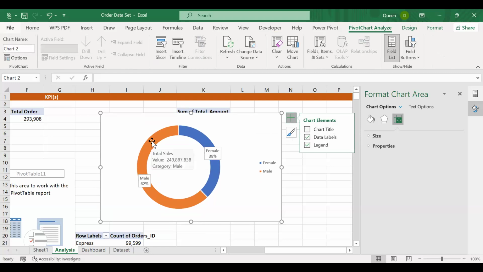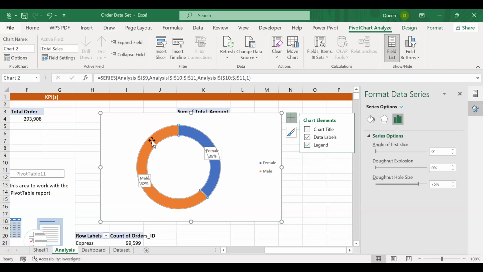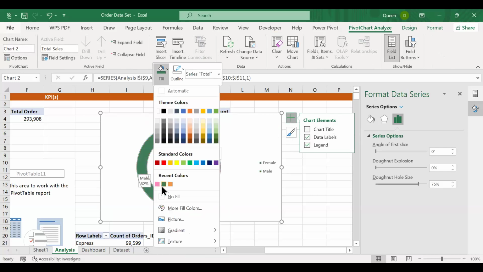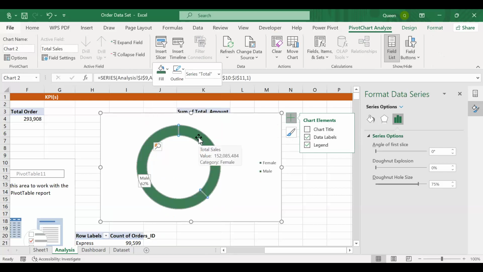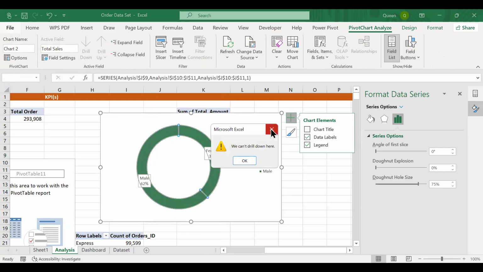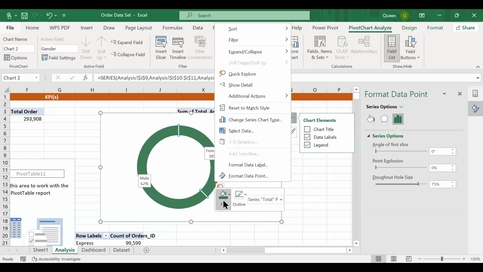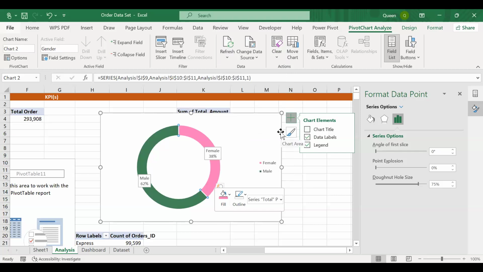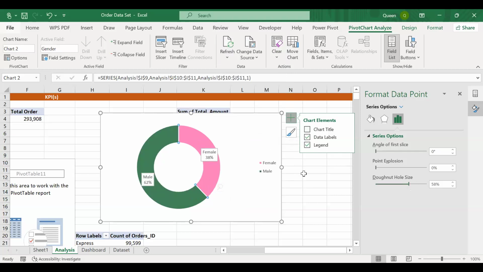First of all, I want to change the color of this. So I'm going to change this color. Change it to green. Change this one to pink. Now we have this.